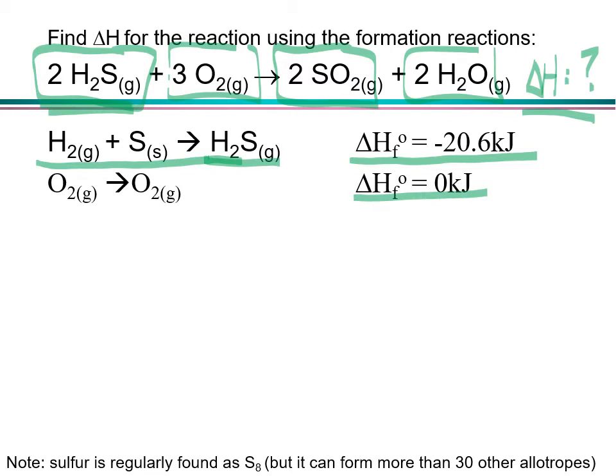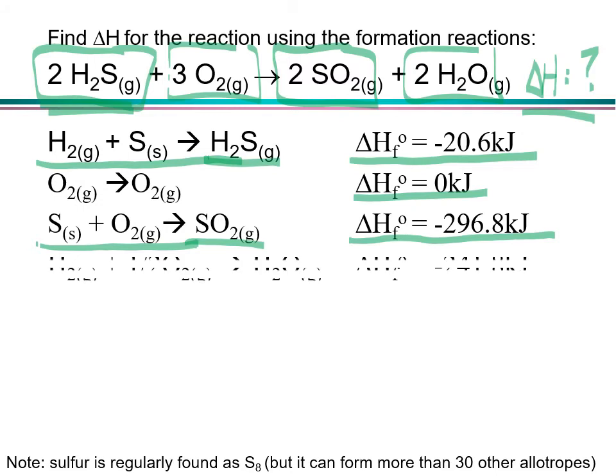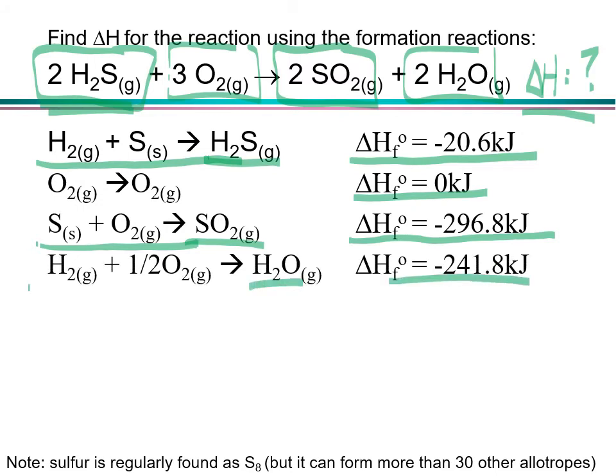But sulfur dioxide, I could write again, if I wanted to make sulfur dioxide from its elements in the standard state, the energy involved in that reaction is given on this heats of formation table. And I can do the same thing for water as well. And I'd say, okay, there's the number from the table, and here is the formation equation. So essentially what I've done is I've written my own given equations, which I can then add up to give me the unknown delta H for my target reaction.